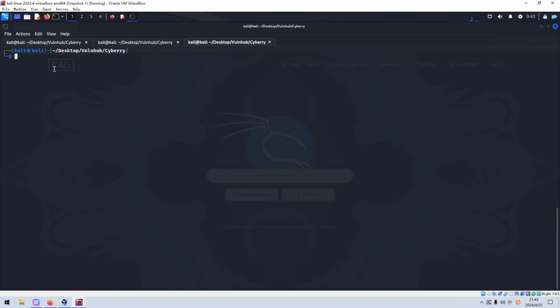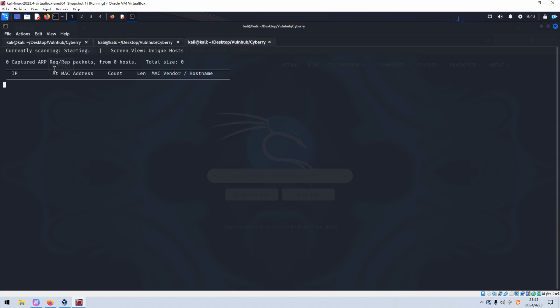First of all, we need to identify the IP address of the target. The utility I'd like to use is netdiscover. I've already used this technique so often, I'm certain you are very familiar with it. As you can see over here, the IP address could be identified as 252. And then what we are going to do next is the port scanning with Nmap.